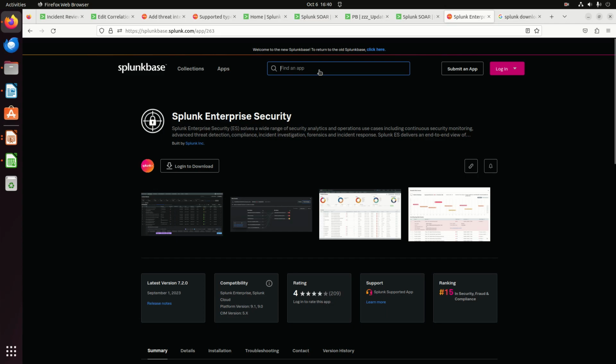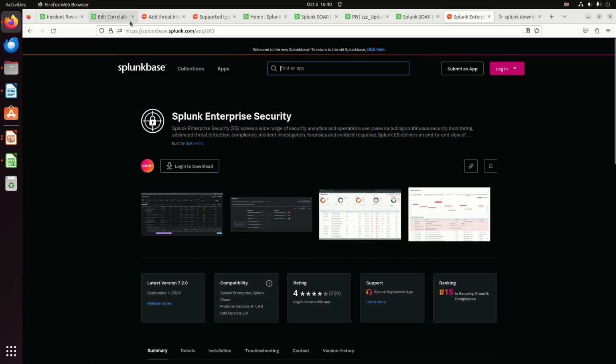It's very similar to a few other paid-for apps in the Splunk environment: Splunk Enterprise Security, IT Service Intelligence, UBA, which is for user behavior analytics, and there are a few others out there. You have to pay for them, but that's what you're seeing here. If you don't see the tabs, it's because I downloaded this app and put it on my machine. You have to pay for it above and beyond what you're paying for Splunk Enterprise.